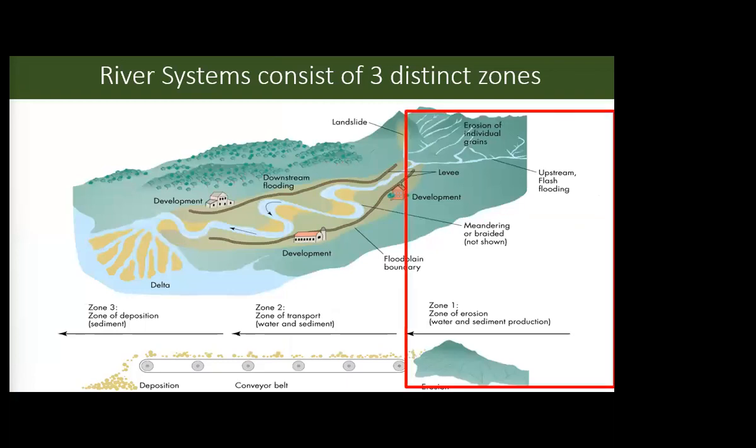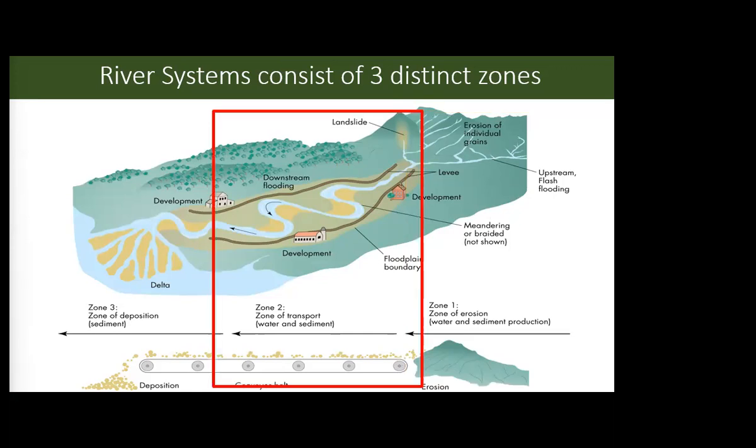All right, so we have three different zones whenever we're talking about river systems. So we have the first zone, zone 1 is going to be an erosional zone. This is where we're incising, where we have those steep gradients. We're going to be breaking apart rock. Then we're going to have our zone of transport in this area where we're transporting those erosive materials, all that sediment that we break down, and we can deposit them on point bars. We can take them away from point bars. We'll incise the cut banks, and we're just going to keep moving and moving all of this stuff.